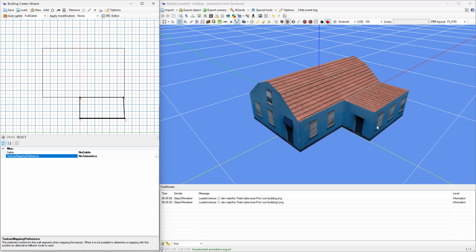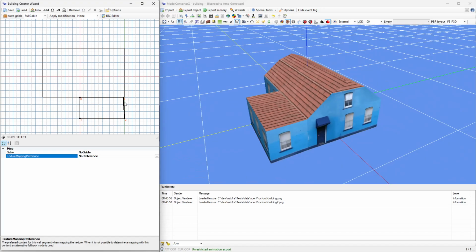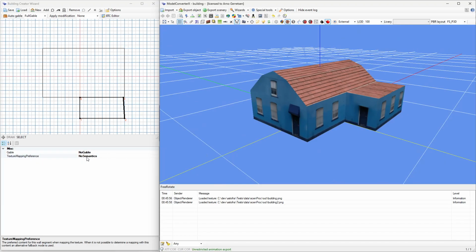We didn't get the segment without windows, probably because there is none available in the texture with this length. This segment is around 6 meters in length. There is no ground floor section of 6 meters without windows. So you give a suggestion. I can try it here at the back as well. Maybe there it works. If I say no semantics, then we get a section without windows. So this gives a suggestion to the texture mapping algorithm that you want certain things to be present there.